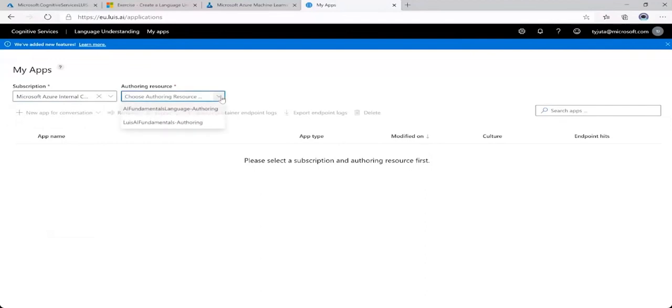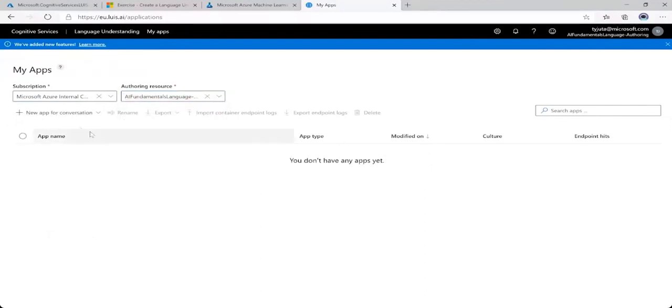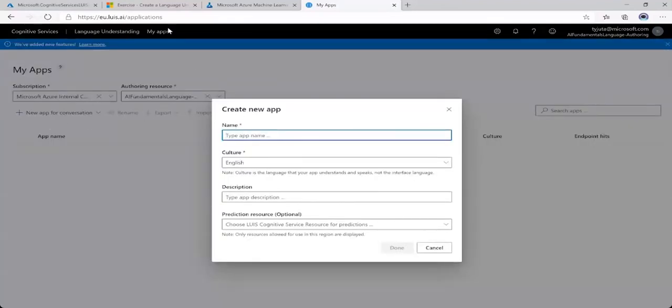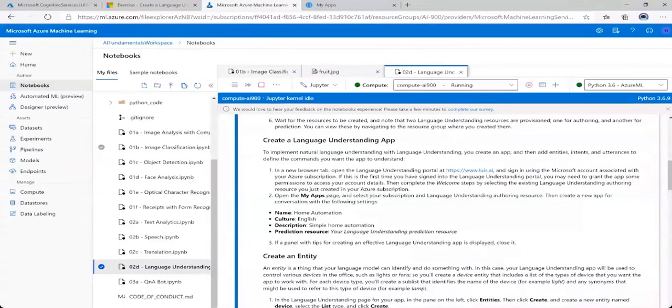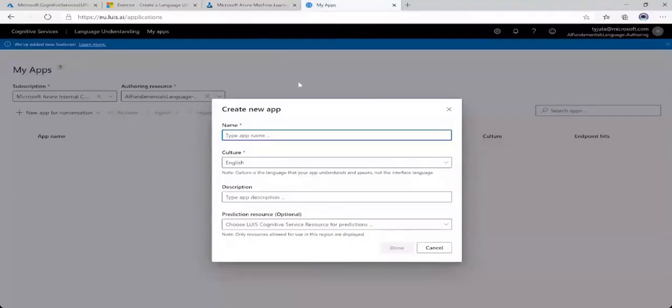Choose an authoring resource. Here we go. Okay, and then I'll create a new app for conversation. What was the name again that it wanted me to give? Oh, wait, yeah. Home Automation, Culture English. So go back here. Home Automation, Culture English.